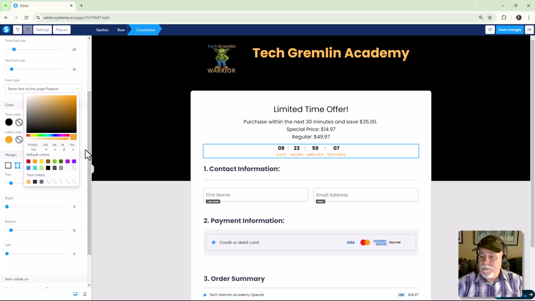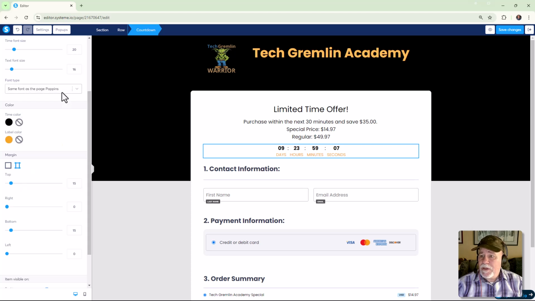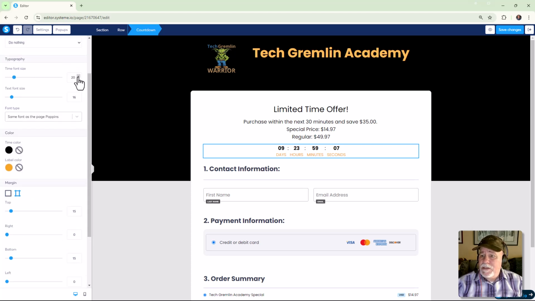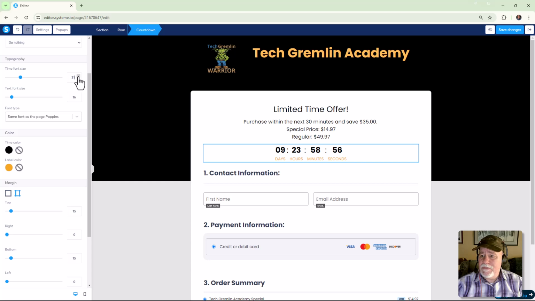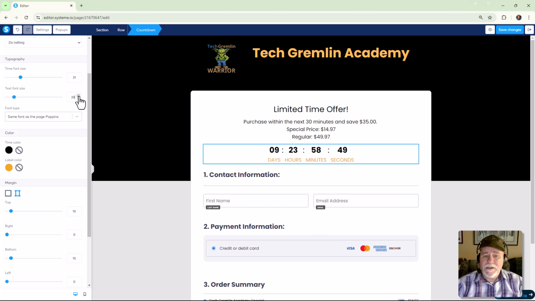That works. All right. Definitely want the font to be a little bit bigger here. Want them to see just how much time they've got. And same thing on the text font size. Sure. Something like that. All right.